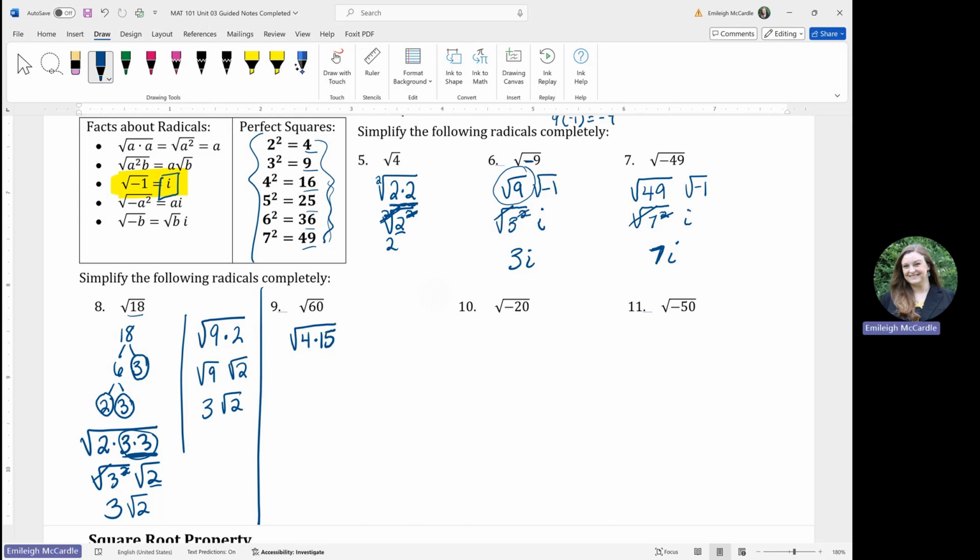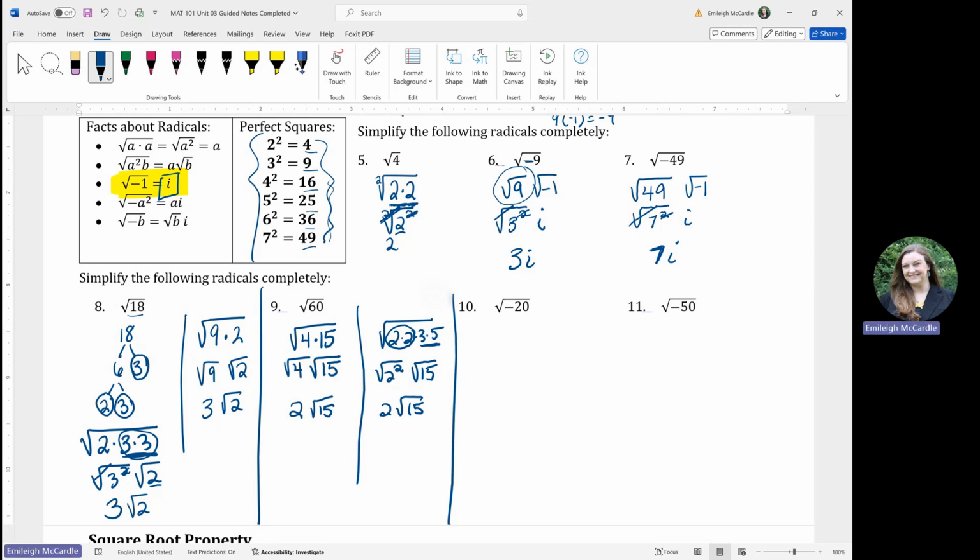Now, I want to show you, if you did the factor tree, this would really be 2 times 2 times 3 times 5. Okay? And how would I break this down? Well, this pair can make the 2 squared, but these two have to stay in the house because they have no pair. So they're going to re-multiply together to give you that 15. And that's the same thing as what I would have over here. Square root of 4, square root of 15. Square root of 4 is 2. Square root of 15 stays as square root of 15. And that would be the same thing here. Regardless, you get the same answer.